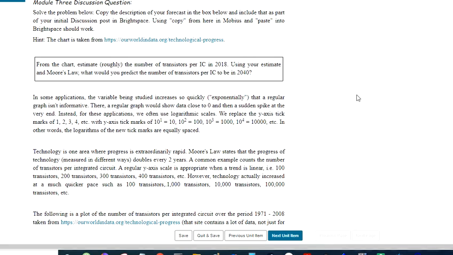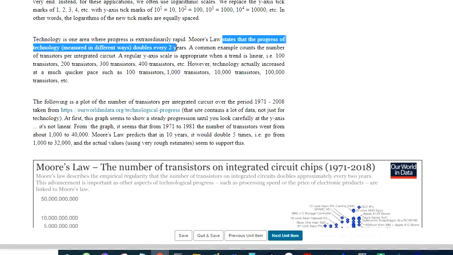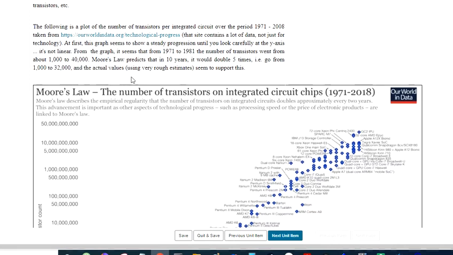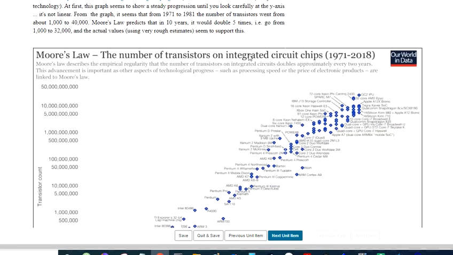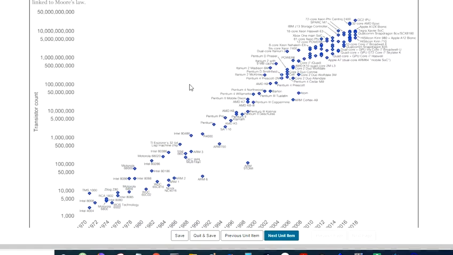So we're talking about Moore's law for this discussion board. The basic idea is that Moore's law, it's actually right here, is saying that the progress of technology can be measured to double every 2 years. So we're going to see and make some hypotheses about that in the specific example of transistors. So the number of transistors on an integrated circuit chip, which is not my area of expertise, but we can deal with at least the numbers of the circuit on the circuit chips.